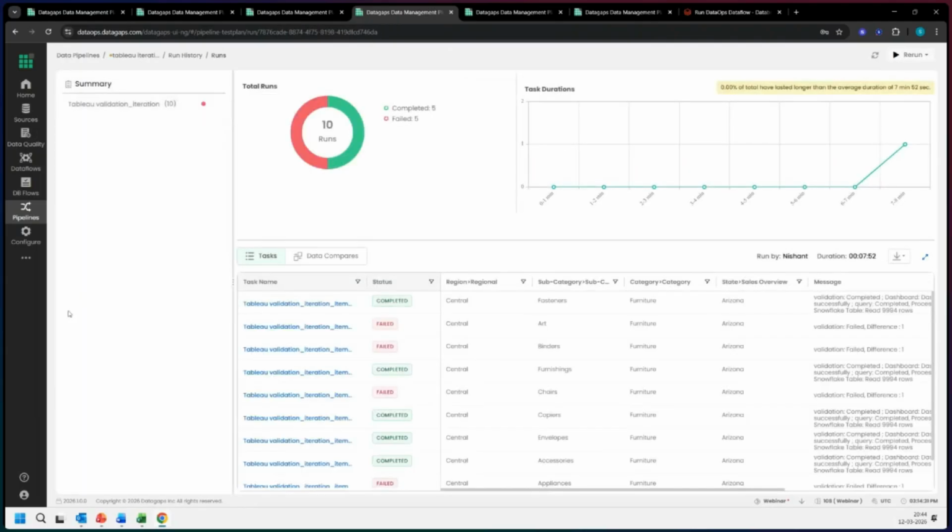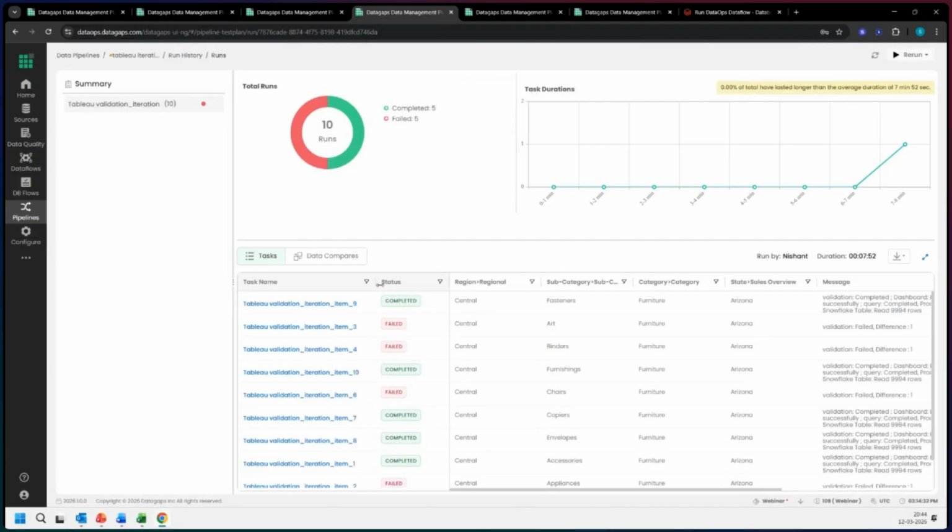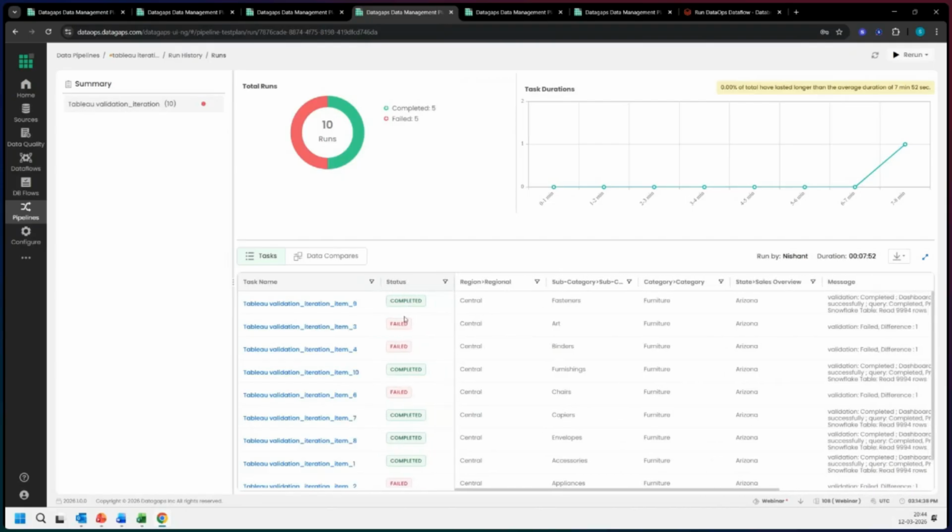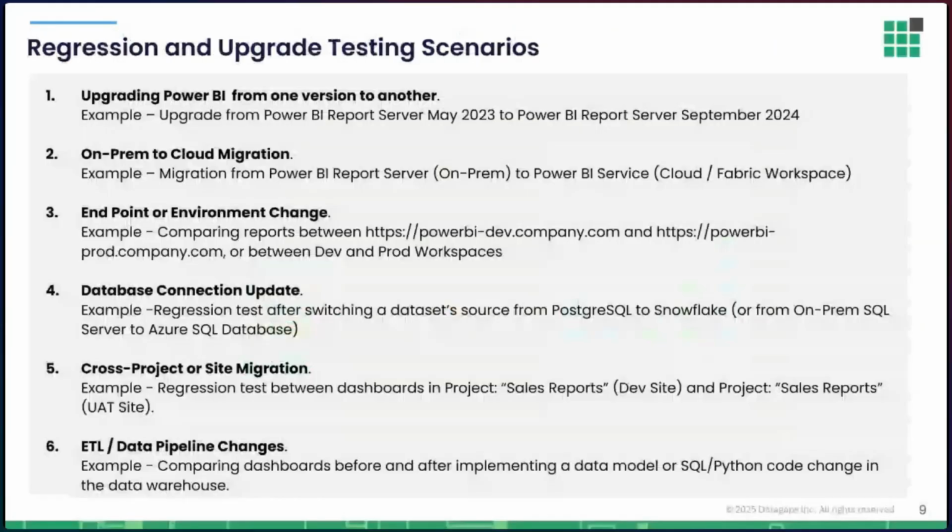In fact, here's what you can see. Let's open up the iteration. So here you see for some of them, they have passed and for the others, they have failed. And you get to see for which particular filters there are differences found and for which particular filters differences are not found. That's exactly seen. So this is the level of thoroughness that the application provides you as end users. Moving on to the next use case.